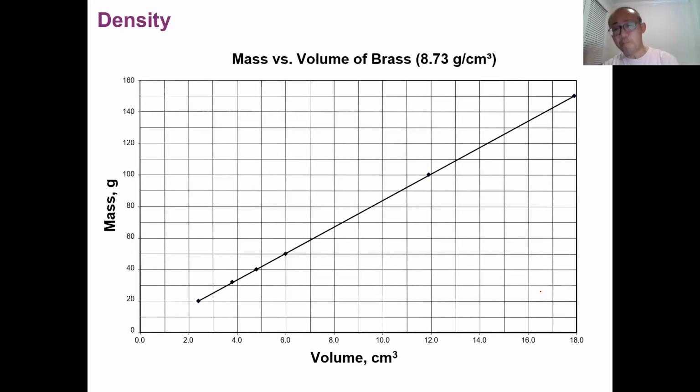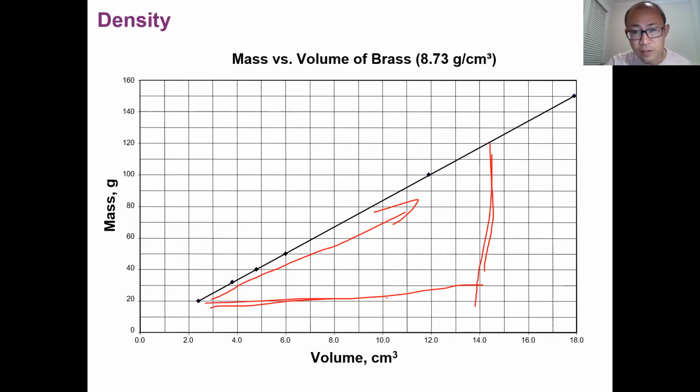And like I said, bigger substance comes with bigger mass and bigger volume. But the ratio stays the same. You can see this is the mass versus volume of brass. Bigger volume comes with bigger mass. Volume increases, mass increases. But the slope of it means mass over volume. The ratio actually remains the same. That's why the line is a straight line. If it is a straight line, it means what? The slope of it is the same. What is the slope? Mass over volume is the slope. The density actually remains the same, no matter how much substance you have.